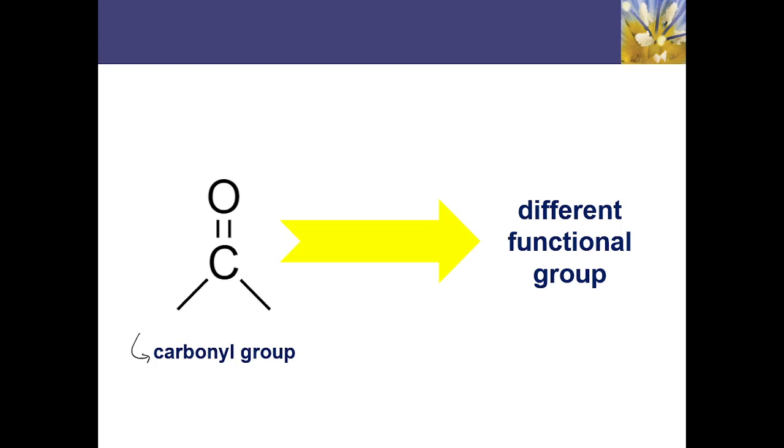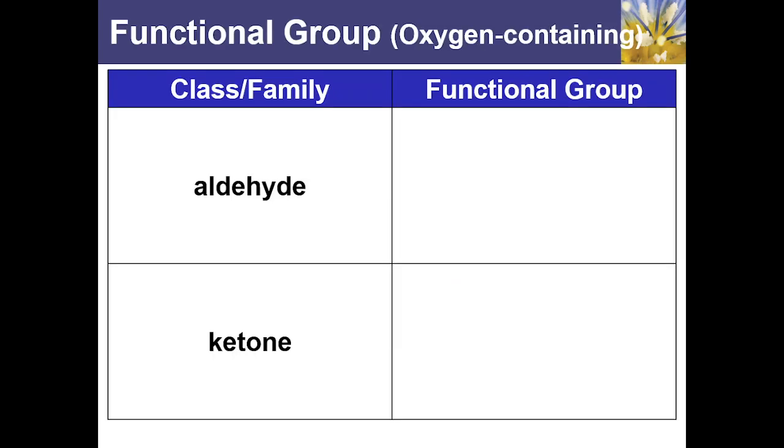Okay? So let's start now with these two terms: your aldehydes and your ketones. For aldehyde, it looks like this. Of course, you have here the carbonyl group, and on one side this is bonded to hydrogen. On the other side, please take note how I describe it: the carbon in the carbonyl group is bonded to another carbon. This is your carbonyl group, this is the carbon of that carbonyl group, and this is bonded to another carbon. And this is what you call your aldehyde.